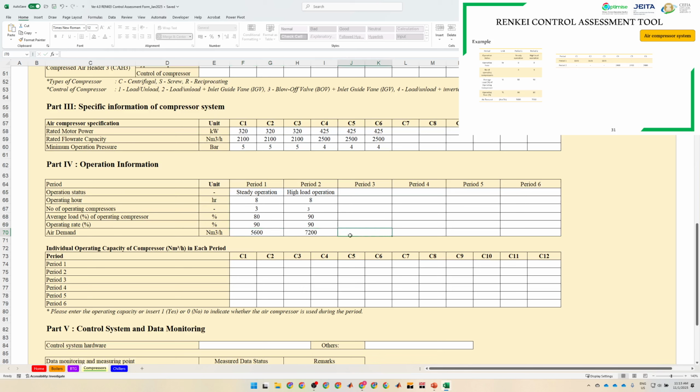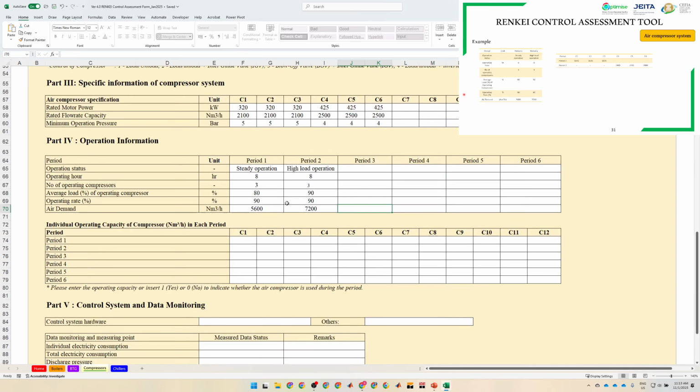This is the example for the period and the operation. Since we have only 6 compressors, 3 operate at period 1 and 3 operate at period 2.